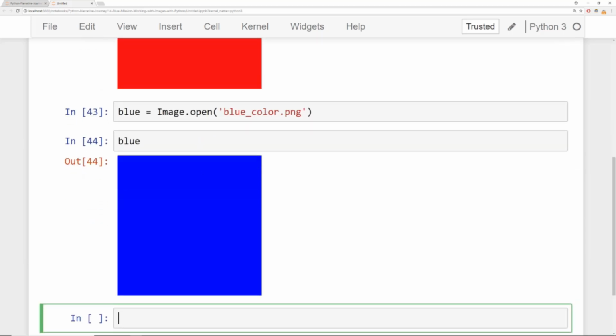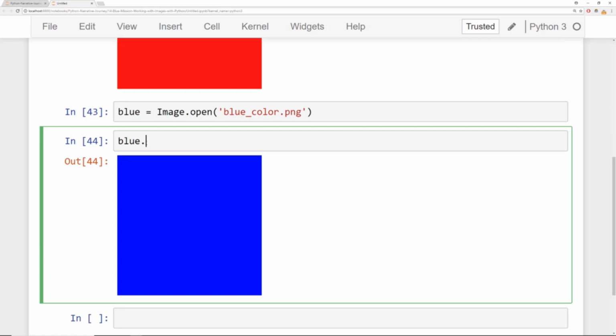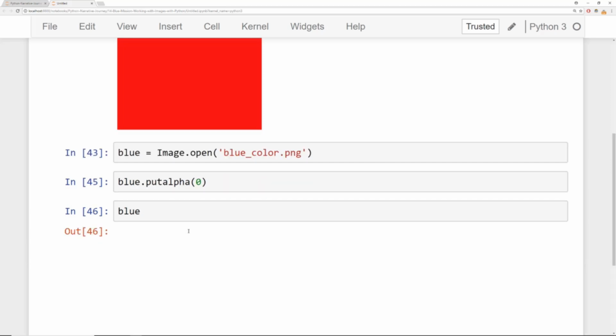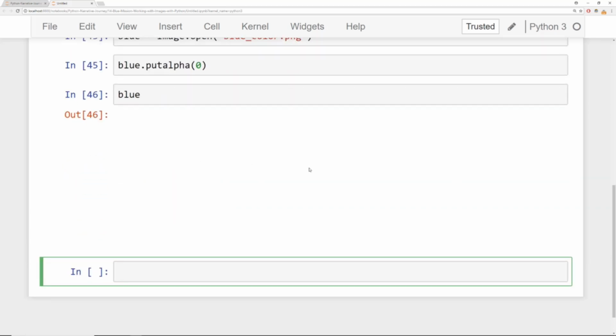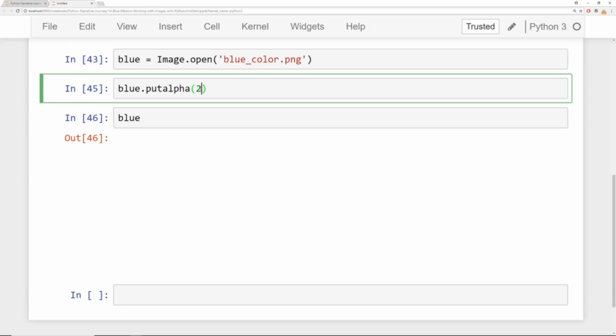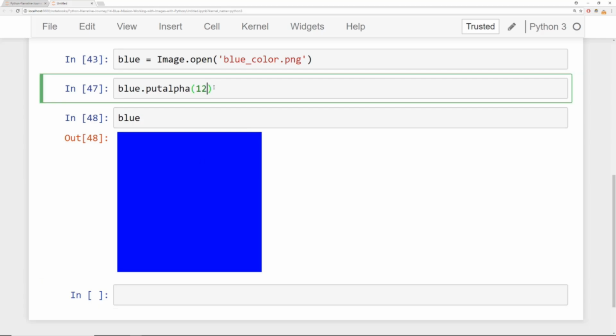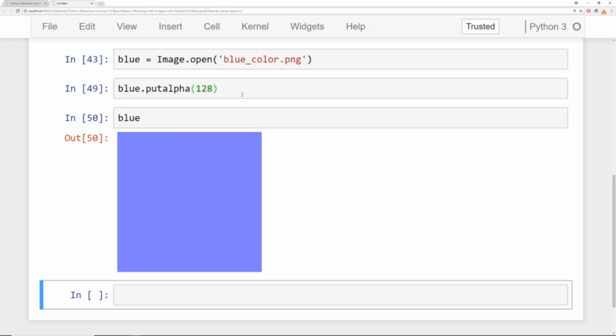So if you want to reset the alpha on one of these, you can say put alpha and then pass in some integer value from 0 to 255. So if you pass in 0, it means it's completely transparent. So now I only see white because the background is white. If I reset the alpha to be 255, completely opaque, and I run this again, then I actually see the blue. If I choose somewhere in between, has to be an integer, so for example 128, then I get back this sort of lighter blue. Here we can see that some white has now mixed into this blue.